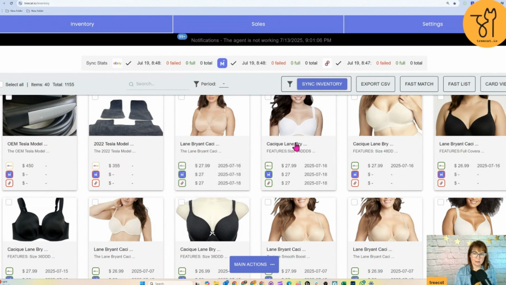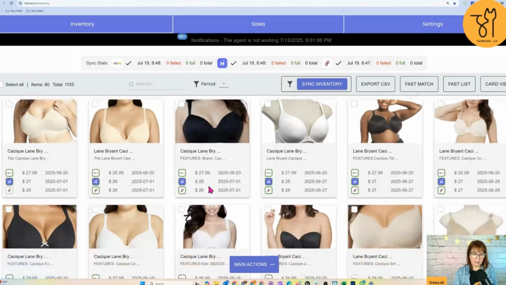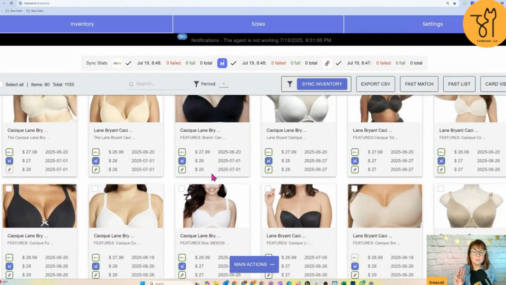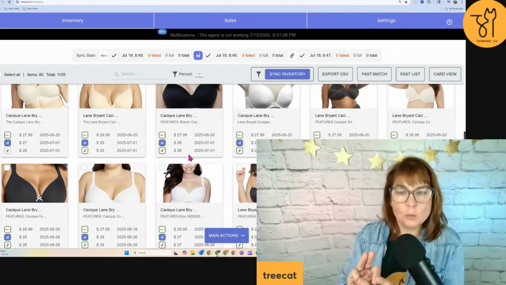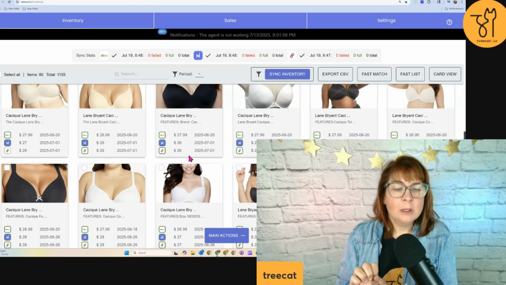These ones I haven't cross-listed, so they're not matches, and that's why they're red and yellow. These ones are only on eBay, so I need to cross-list them. But all these items down here are matched together, and you want those matches to stay matched together so that when one sells, Treecat can take the other 2 down for you 24/7.